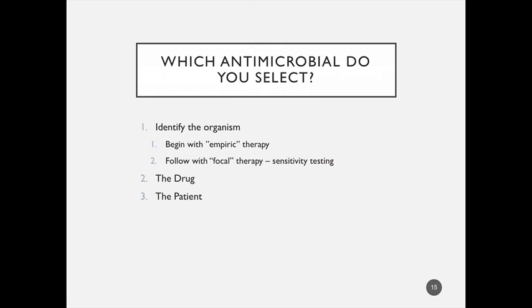And then we have to think about the patient. It's the patient that's on the line here. What other sorts of things do they have going on that might limit the effectiveness or the safety of the drug? What other medications are being used? Are there any interactions? Those kinds of things. Are they going to be able to do it? Can you trust them to take it?